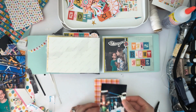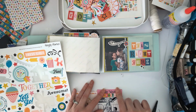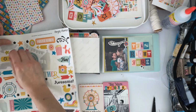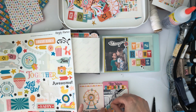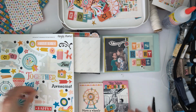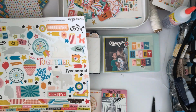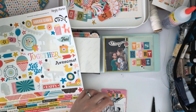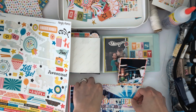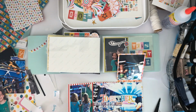I had so many fun photos, and it works great with this collection. Alright, so I'm going to flip that, and then I'm thinking I'm going to add the ticket stickers here, and I added some stars too there as well, just to change the colors. It's fun. And now I'm looking for something else to put in there for the title on that photo behind there. So I'm going to add this here with another sticker below it.